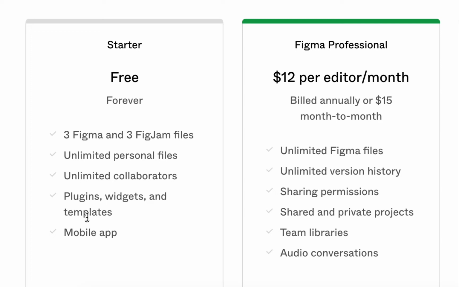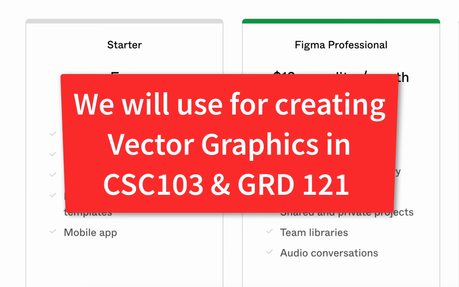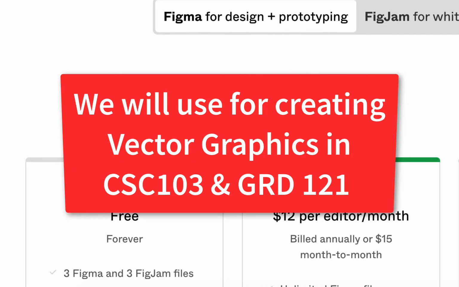So that's all you have to do. And it is a little more complex than Gravit, but I'm going to guide you through. But we can use it for a lot of things. Now it is geared towards the web, but we can do design work in here. We'll have access to Google Fonts. There's also vector tools, which is why I like to use it in CSE 103 to go over vector tools instead of using Illustrator or anything that anybody has to pay for. So let's go and create an account.